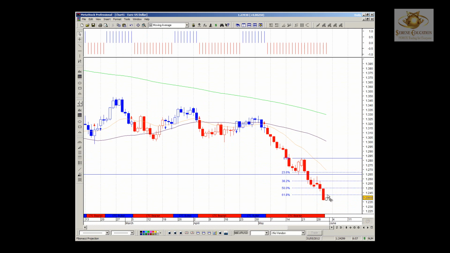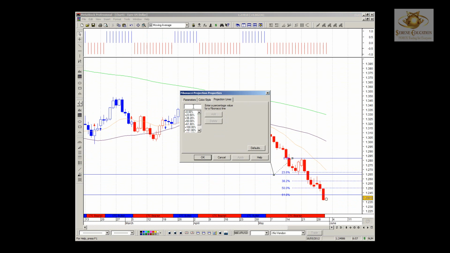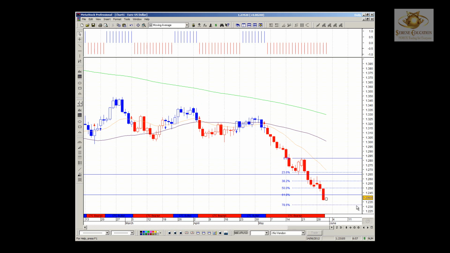I'll go back to the daily again. As long as price can maintain those levels below the 61.8 here at the 1242.7, then we should see further continuation down towards at least the, we have a 78.6 mark we can actually project on here. If I can just do that quickly just to show you guys. Here we go, 78.6 here, roughly around the 1230.200 mark. So still some scope for movement, and as long as price is still making those lower swings, and the CTC is very much dictated in our favor, red arrow, red candle, and the CTC bars on either side of the red moving average, it's all about price. Price will continue to fall to the downside.